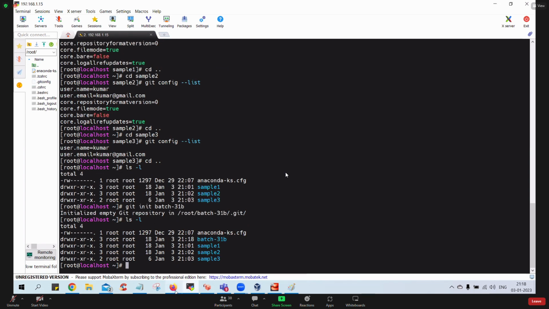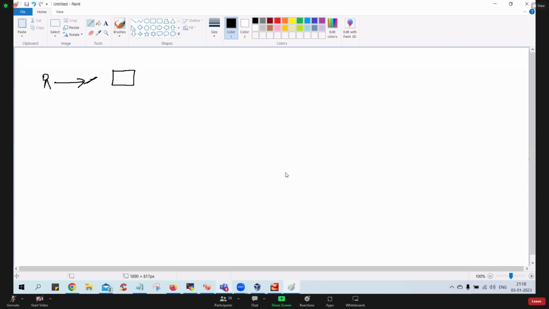Now let's come back here and understand what I've done. I created a repository with a name called batch 31B, correct? Now it looks like a folder. Technically, once you go into that, it looks like a folder, and inside of that you'll definitely have .git, which confirms that it's a folder.